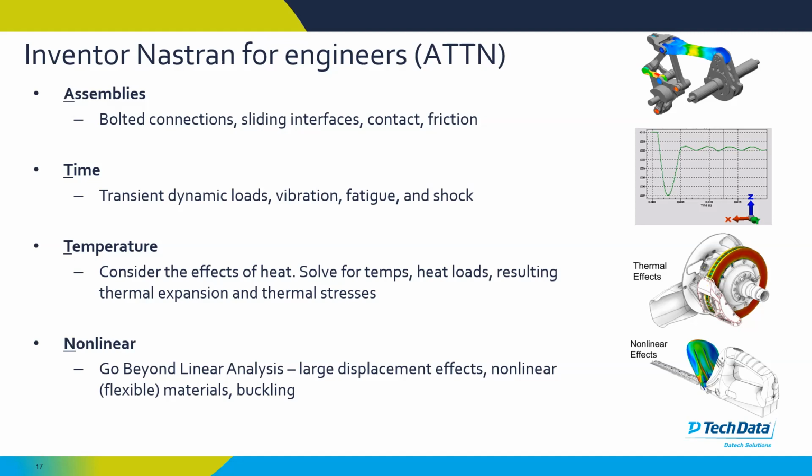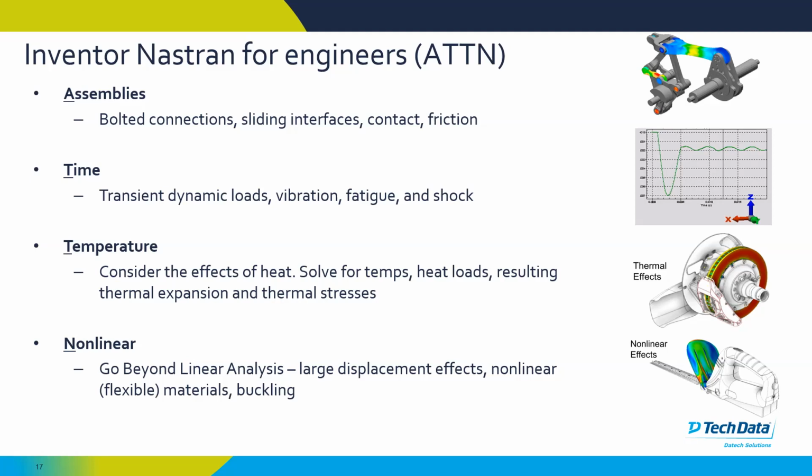So when we talk about Nastran, here are some key points that we can remember. Inventor Nastran for engineers. ATTN, this is a keyword that I always remember. So, Nastran benefits. Just remember that it can do assemblies: all the bolted connections, sliding interface, contact friction, you can run simulation on those conditions. If you require time-based analysis, transient dynamic loads, vibration, fatigue, this is where Nastran comes in as well. Temperature: consider the effects of heat, or you can solve for temperature, heat loads, thermal expansion, and also thermal stresses.